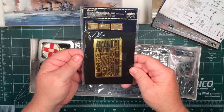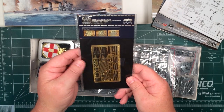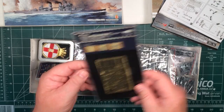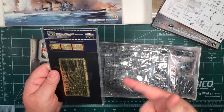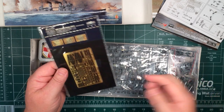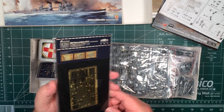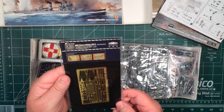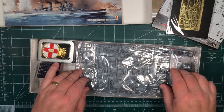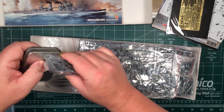So we've got in here the photo etch instructions. There's 3 sheets in there. I'll open this up and we'll have a look at it when we go through the instructions. Again, photographs of everything you see here and more will be on the website as well, so just use the link under the video if you want to see all the photographs of everything. All the instructions and everything will be on there.